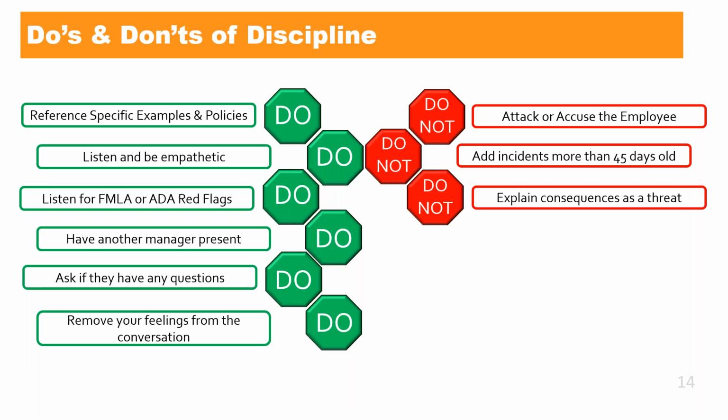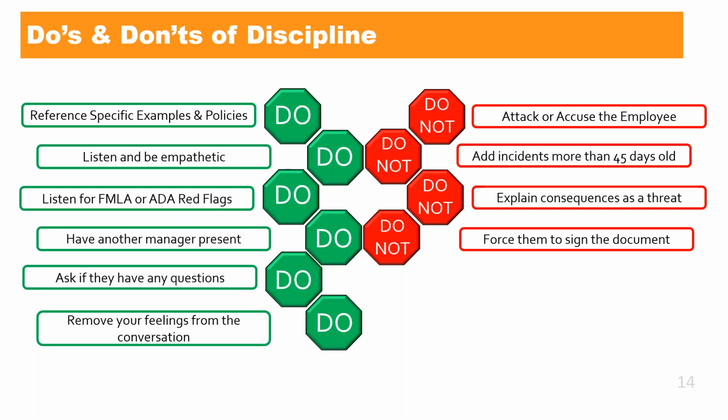Do not explain consequences like they are a threat. I hear this all the time in employee complaints during investigations, that their managers threaten to fire them if they miss work again. Please do not do this. You can let them know during the expectation segment that future incidents of whatever behaviors will be grounds for discipline, but do not ever threaten firing someone. It's super unprofessional, and it creates a disgruntled employee who is now feeling threatened by their manager and the company, and this puts the company at risk.